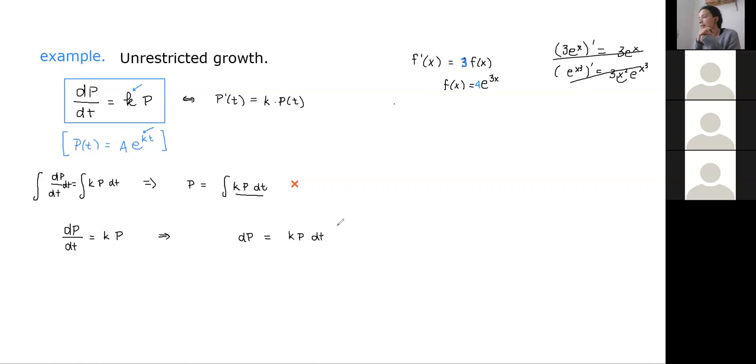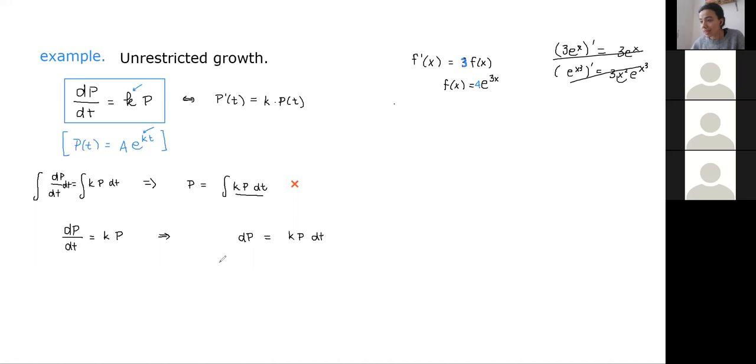Does everybody understand that part? Yeah, so I'm just multiplying by dt. I'm saying, okay, over here I have the variation in p, and then I'm going to compare it with the variation in t, right? Because now I'm considering them just as two variables. Then I'm going to try to figure out a way to write this equation so that there's only p's on one side and only t's on the other side, so I can integrate the terms in t separately from the things that I want to integrate with respect to p.